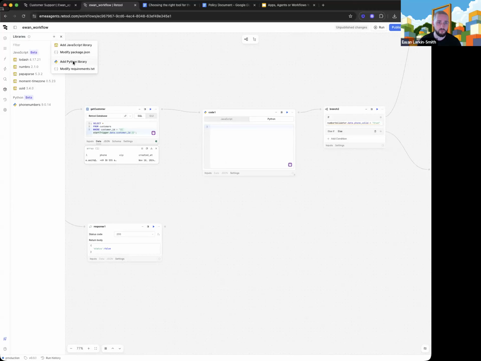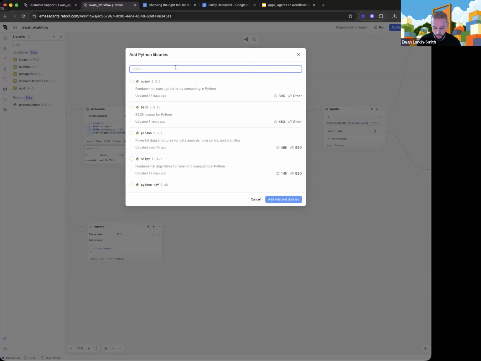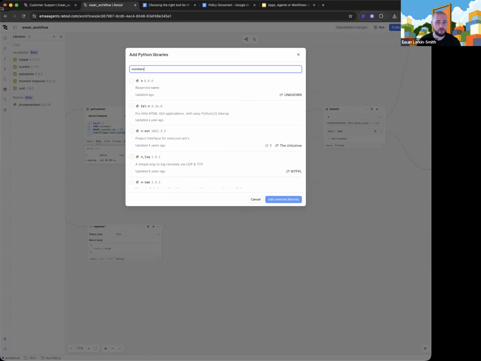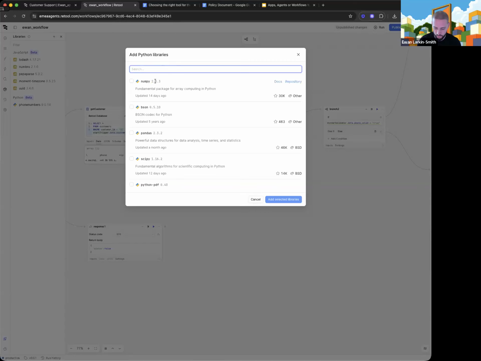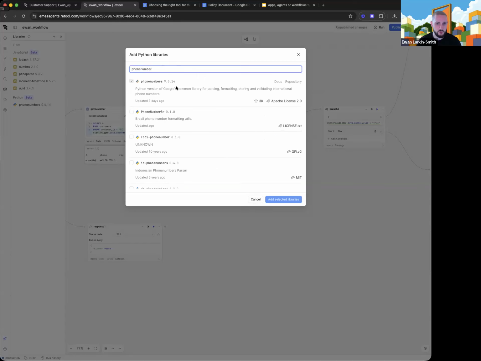We're going to click add Python library and just search the word numbers. It should already be added here, or phone numbers, sorry. Apologies. So phone numbers. It should already be added because we're all on the same instance, but if it's not, just click the add button here and add selected library.